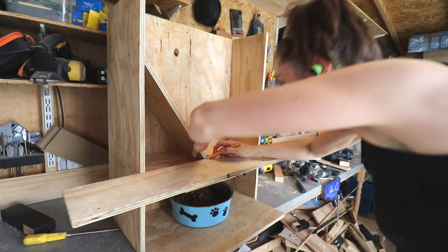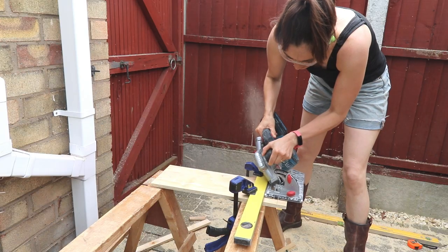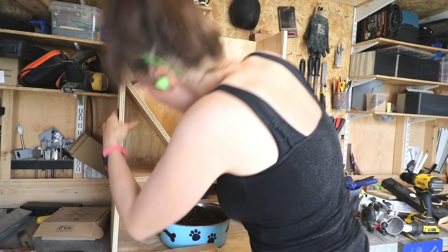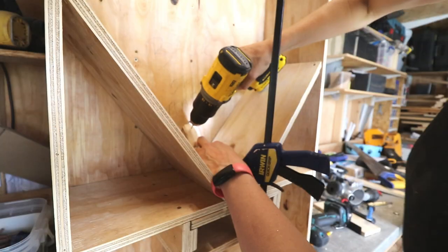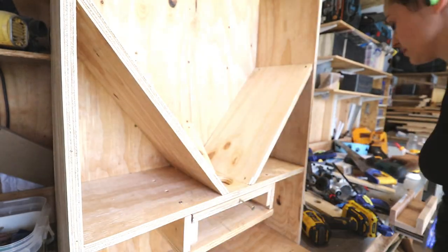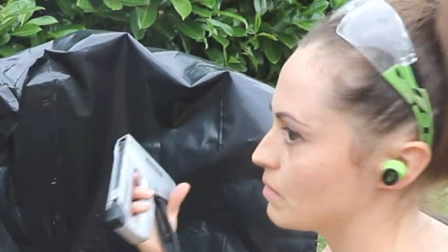Another thing I was concerned about — with it being a flat shelf some of the dog biscuits would just get left in the corners — so I cut some beveled pieces and glued and screwed them to the sides so the kibble would naturally slope towards the hole. I also added another angled piece at the back centre and used that as a frame to contour some lining around, so no biscuits would be hiding in any crevices.